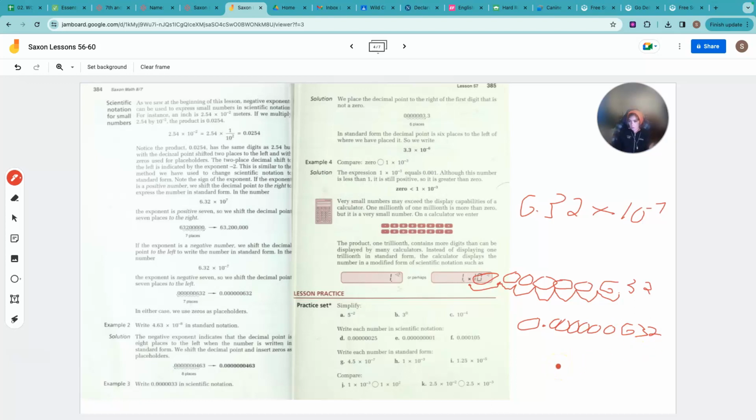So if they ask you to write it in standard notation, if they give you like 6.32 times 10 to the negative second, you're going to know what to do because you're going to write it in standard notation, which is moving that decimal point. Remember, if it's a loser, it's going to the left, it's negative. If it's positive, it's going to the right, because when you're positive, you do the right thing. I don't know. It sounds stupid, but it's going to help.